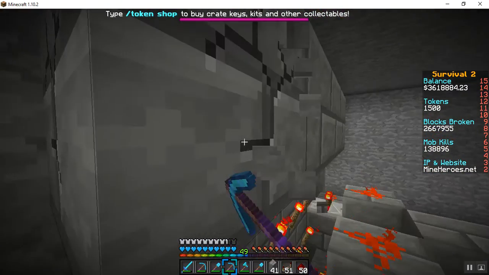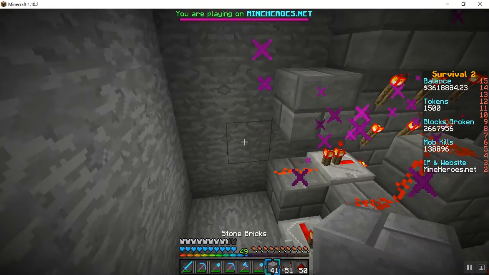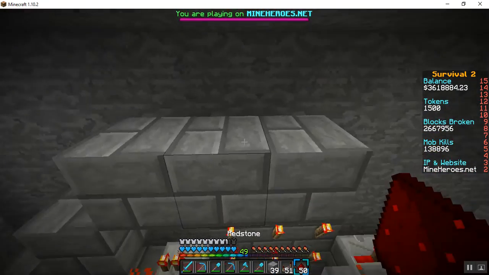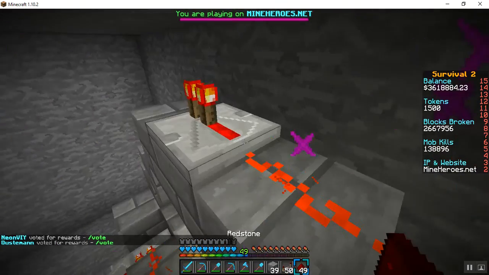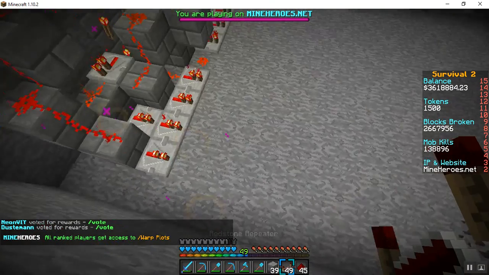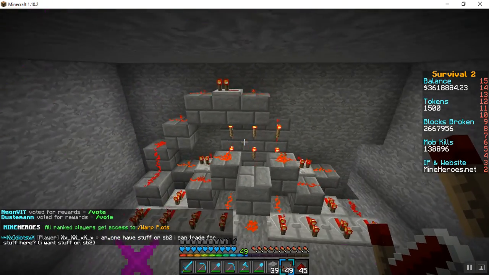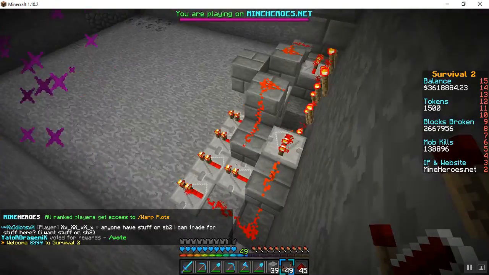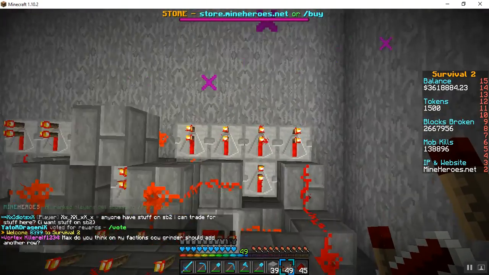Is it like this? So then you have like this, please tell me it is. Then you have like that and then that. I think so. Okay, I do not know any of the rest, but it kind of looks cool. Looks symmetrical and it looks cool.